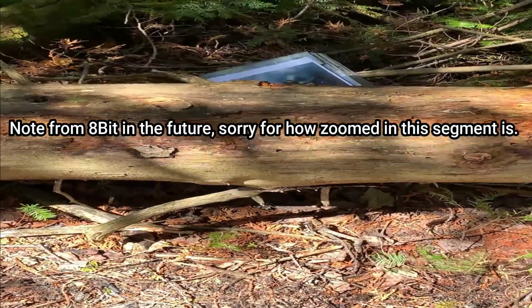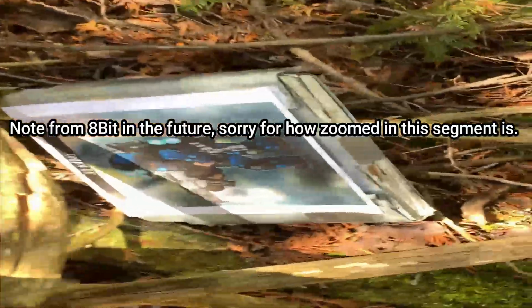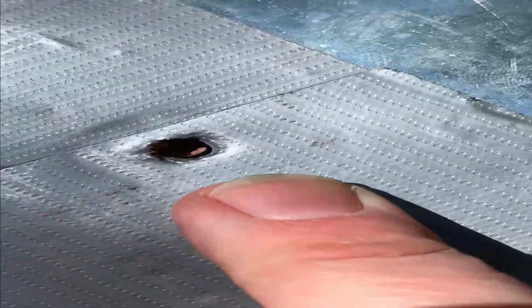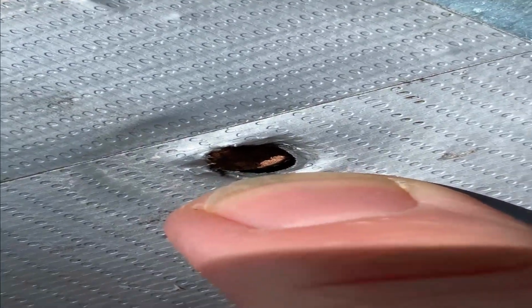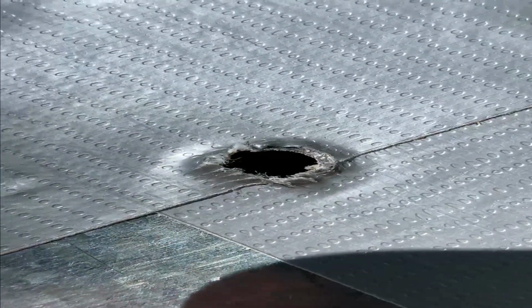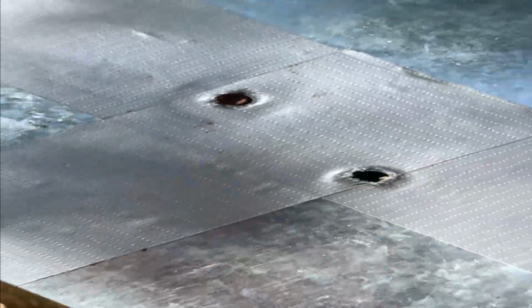Once again, our target is down. We're going to see if there's any damage to 8-Bit of Blue here, and there is not. He is perfectly fine. Let's look at the entry for the hollow point. Here's the hollow point, and I don't know if you can see it or not, but you can actually see the hollow point in there. So the hollow point didn't make as much penetration as the slug did. But there you go. The answer to the question is a 357 Magnum will not penetrate through four layers of this ceramic armor plating.